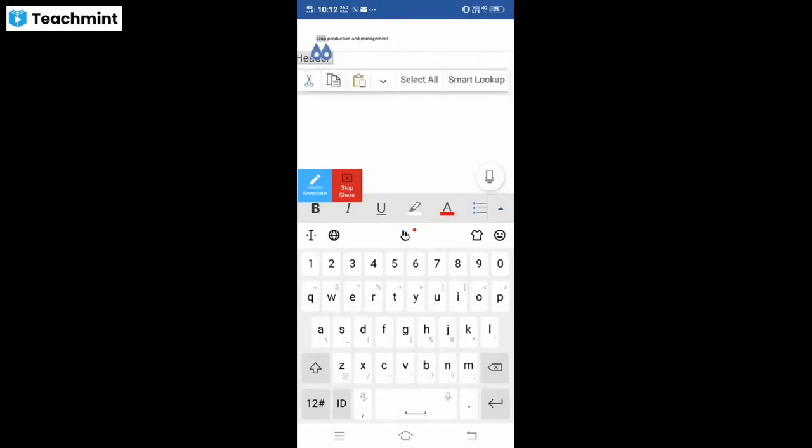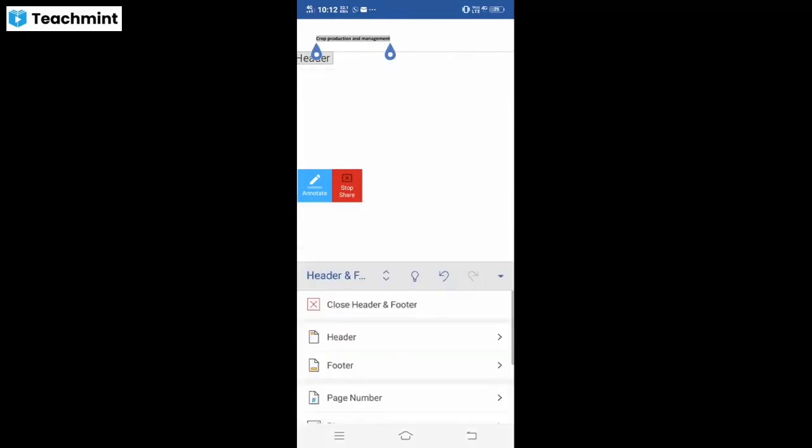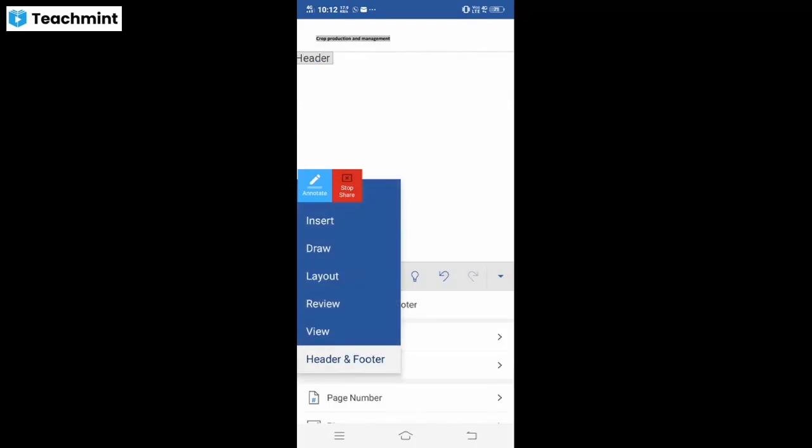Okay, we can increase the size also of the font. Just put your finger there and the first word will get selected. Then drag this just like this. Now it is completely selected. We can make it bold. Secondly, we can increase the font size also. How will you increase it? You have to click on the same menu like this. When you click, the menu somewhat like this, which is shown on your screen, will come.